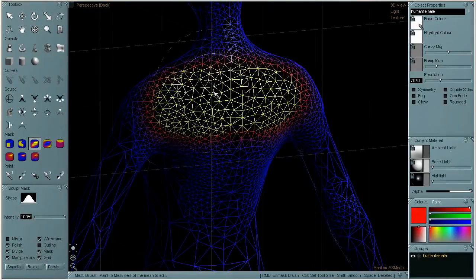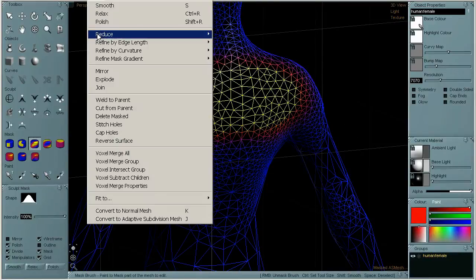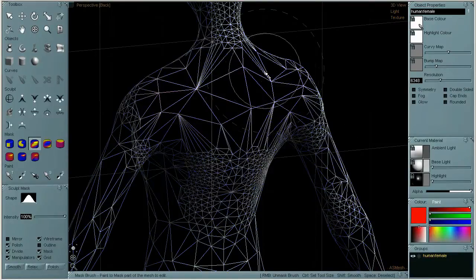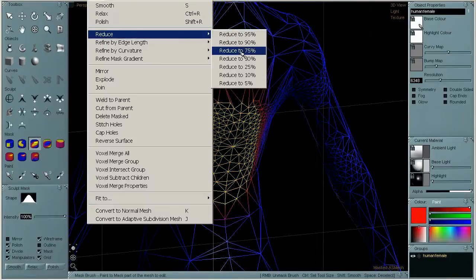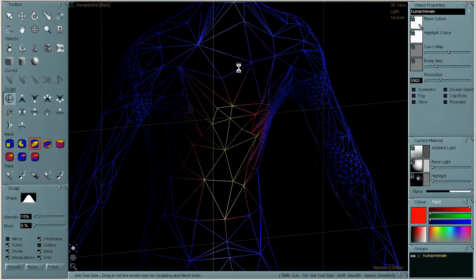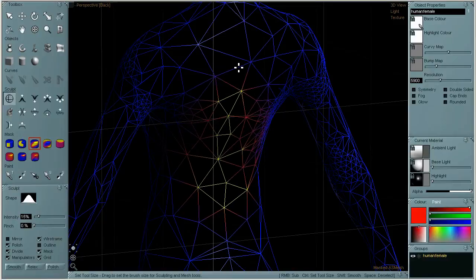Alright, now here's some advanced strategy in terms of trying to make sure that this model comes out just right. The way that I built this model is that her back is kind of arching, and then her shoulders are nice and flat. So what I want to do is do these as two separate dump downs. I'm going to do this one first: mesh reduce all the way down to 10%. And then I'm going to do this one: mesh reduce, and this one I'm just going to do 25 just to see what it looks like. And I can relax that.